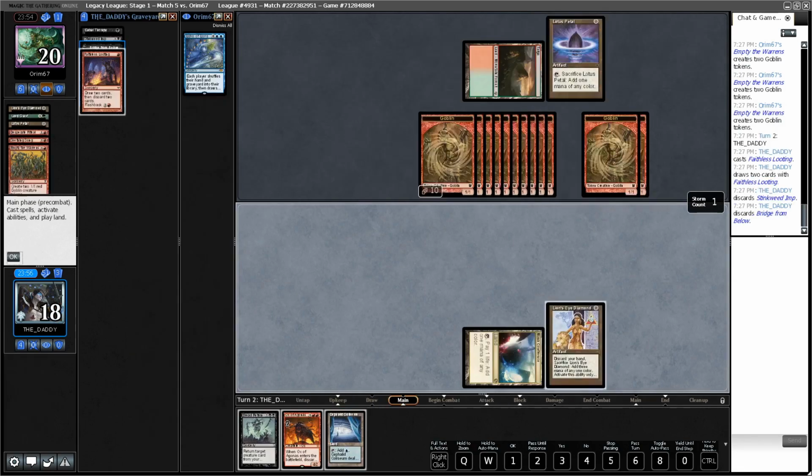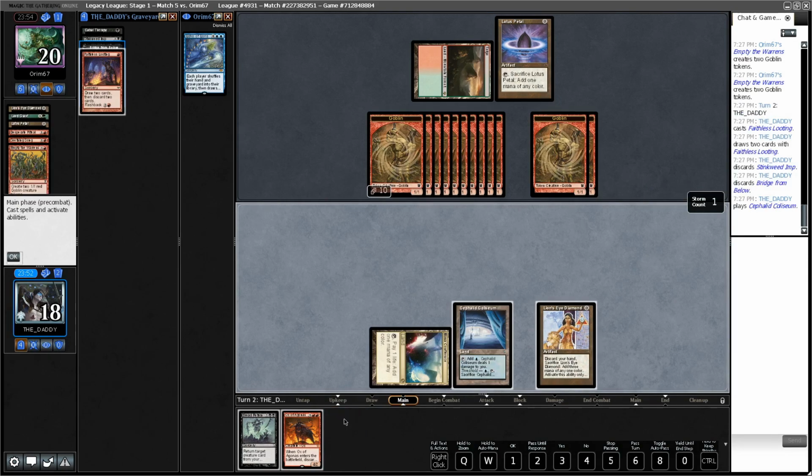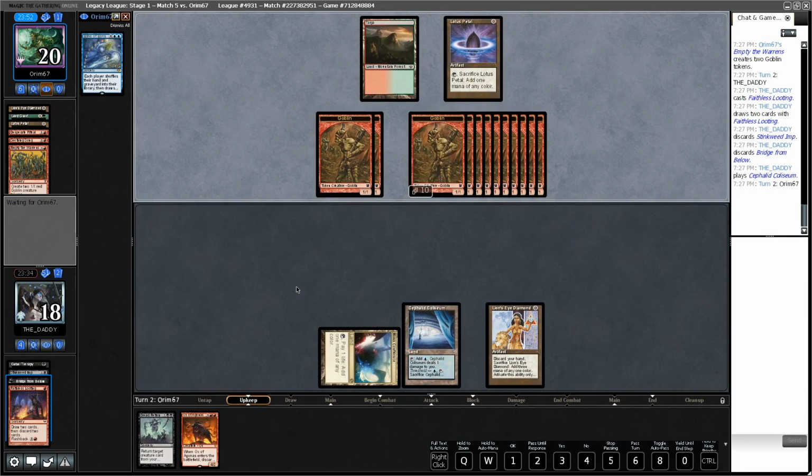Okay. So I can try and do stuff this turn, or I can just try and do a really big turn next turn. I think it's actually better to take the damage and try and do a really big turn next turn. It's not hard to get 12 goblins.